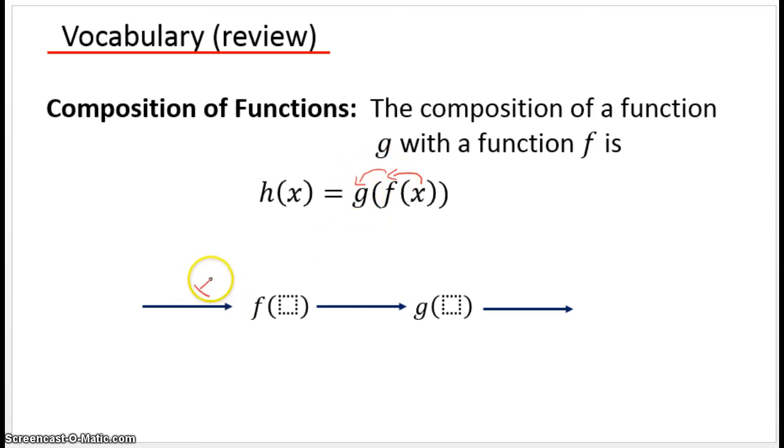So if I start from x, I'm going to substitute that in. I get f of x. Whatever my answer for f of x is, it can be a number or an equation, I'm going to use that and substitute it into my function g of x. And whatever I get there, I get g of f of x. And that is my answer. So we're going to use this roadmap to solve a few examples.